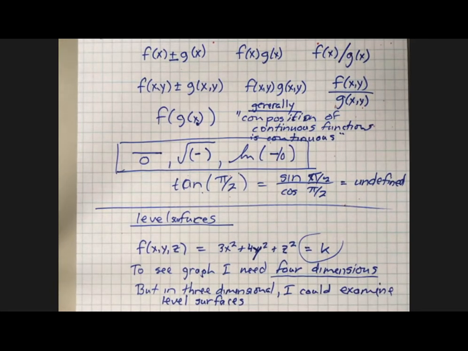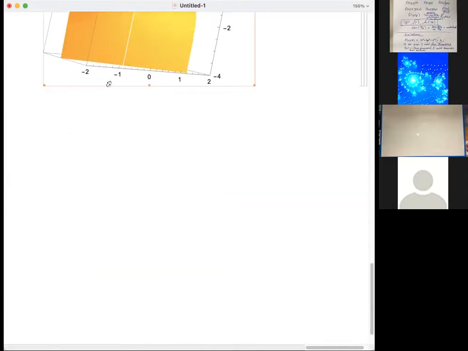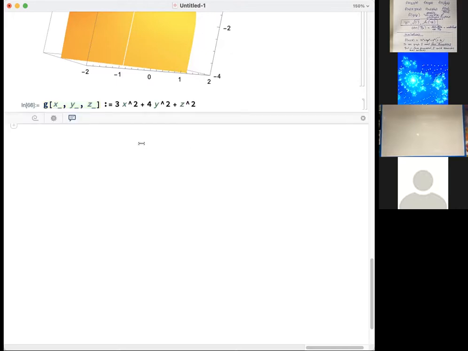Let's go back to Mathematica. Let's zoom back down here. Let's create myself some more space. Let's say f of x_, y_, z_. Let's define a new function. I don't want a name collision with the f above, where I'd be redefining it. Let's call it g for safety. Colon equals, and let's say 3x raised to the 2 plus 3 plus 4y raised to the 2. Notice between the number and the letter, Mathematica automatically puts a space, plus z raised to the 2. That's the Mathematica implied multiplication.